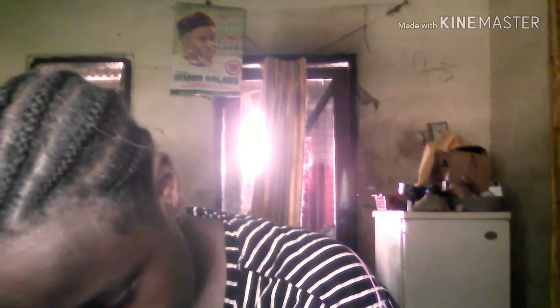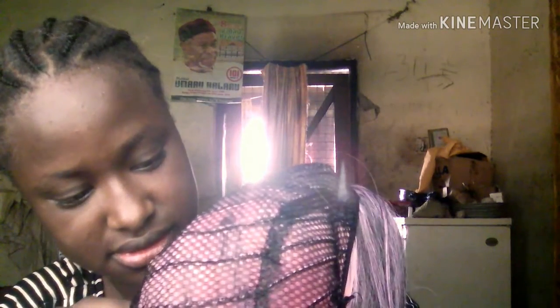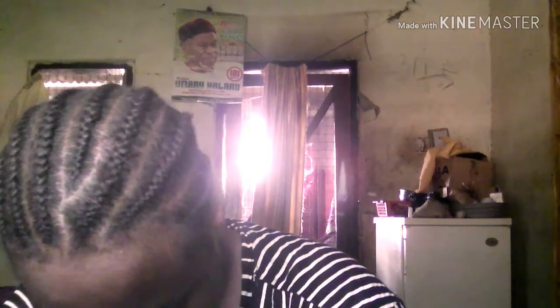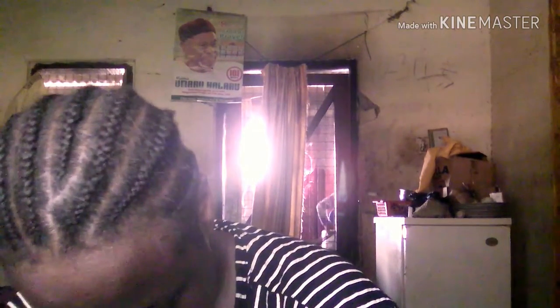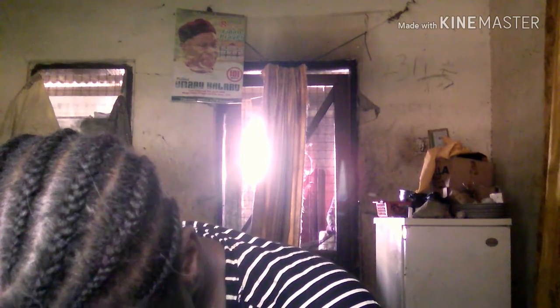Okay, I'm picking this up. I want to see what this is. What is happening here? So this is the inside of the wig. Nice. I think this was just glued together. Anyway, I got a thing out. I'm gonna clip it on. I'm clipping it on, okay? See, I don't like this. The strings.